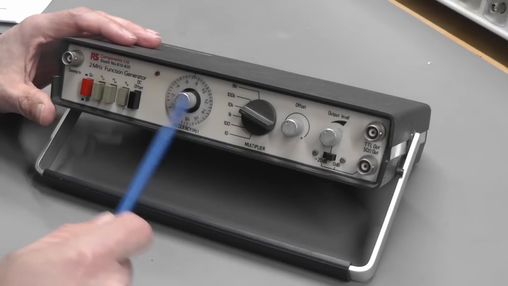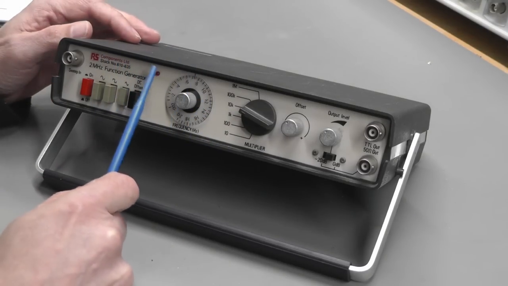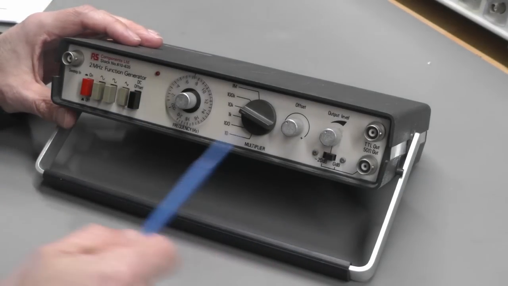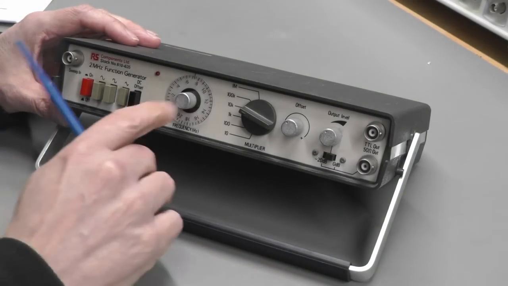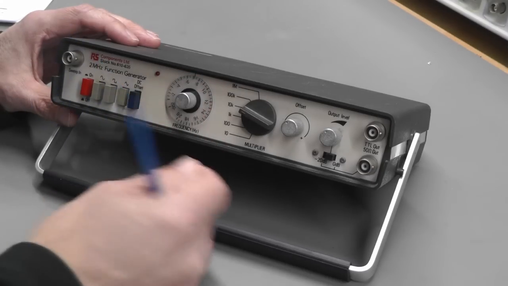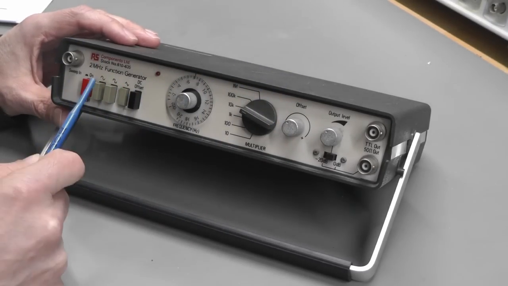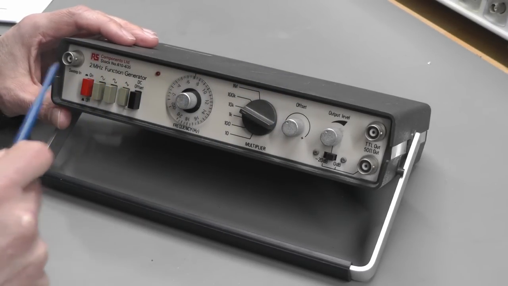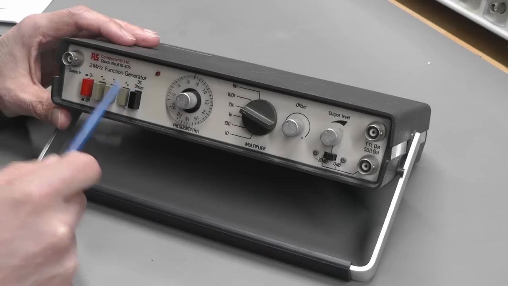This particular unit powers up, the light comes on, but there's no output. It's basically a very simple device. You've got the frequency adjust pot here, the range selector, the output waveform selections: sine, square, or triangular wave.